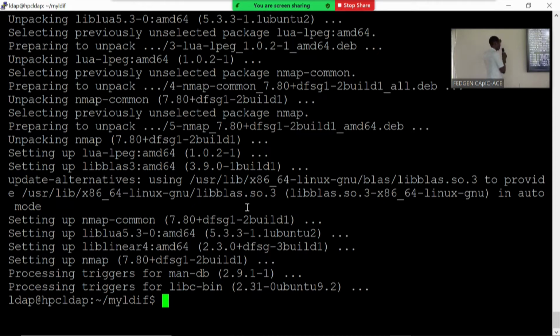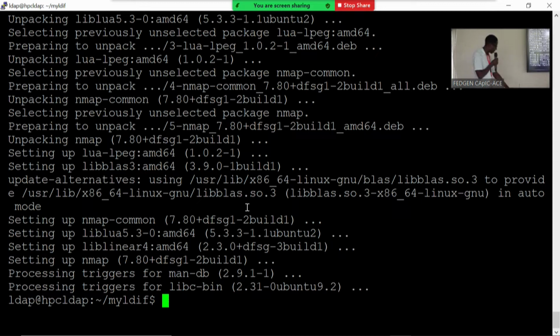Please, I'd like us to know that maybe you can have a GUI where you can do all this, but most of the time you'll be operating remotely on a Linux machine, so you won't get to use a GUI. But if it's your personal system, you have a GUI for everything that I'm doing. You can do software installation with a GUI, you can do all that. But most of the time it's going to be remote, so there will never be any GUI.